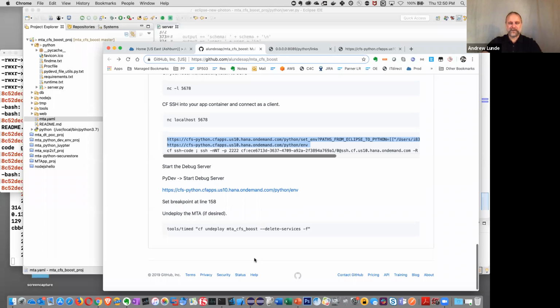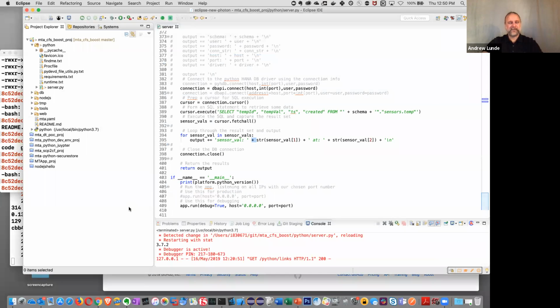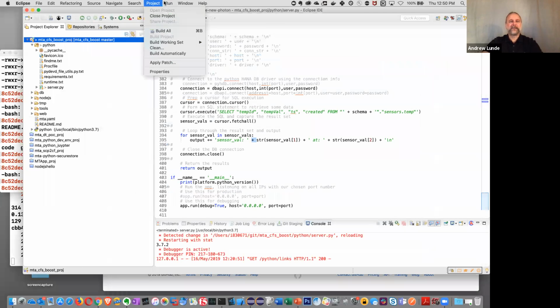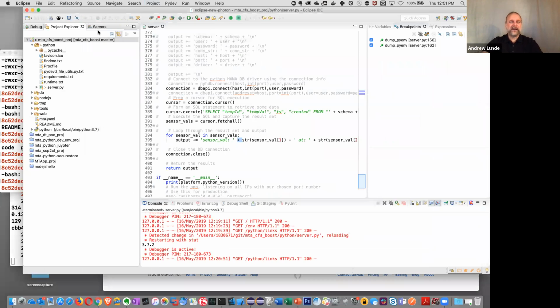Once this tunnel's set up, let me go back to my Eclipse. Eclipse has a function for running. I have to go into the Eclipse debugging mode, and then I can start a debug server locally.